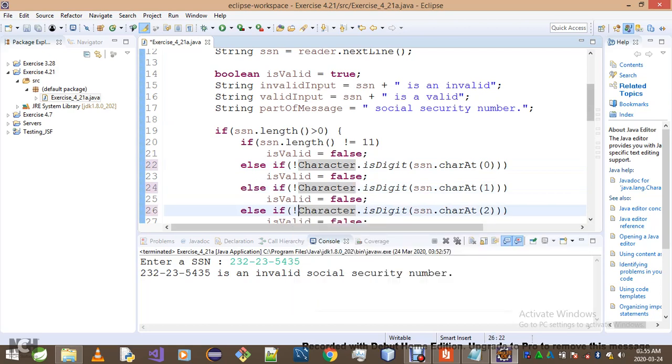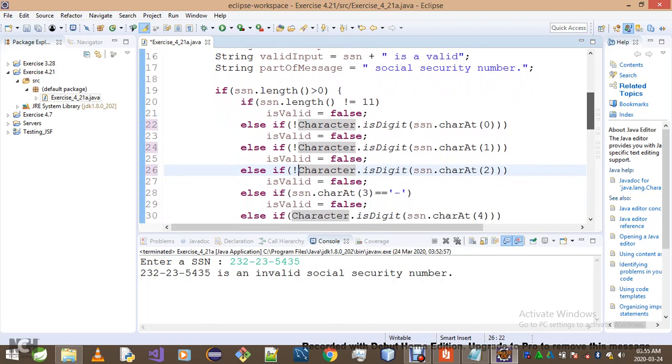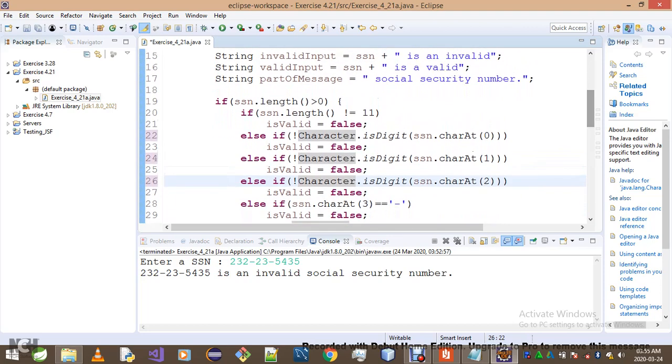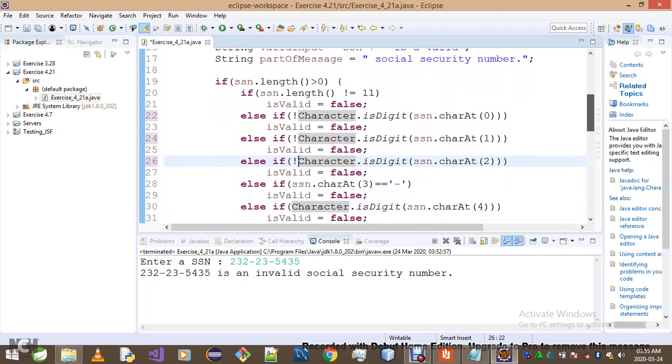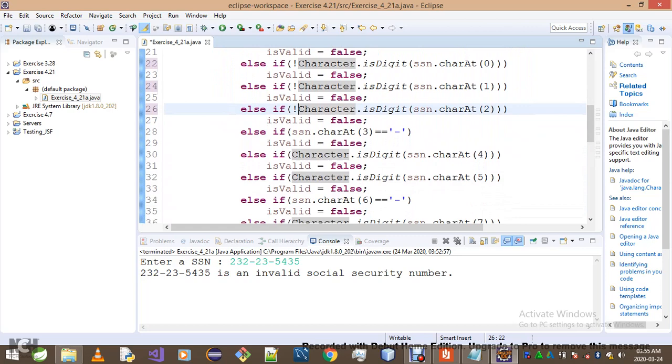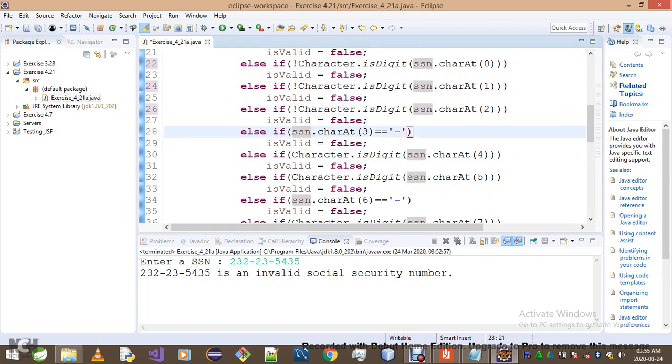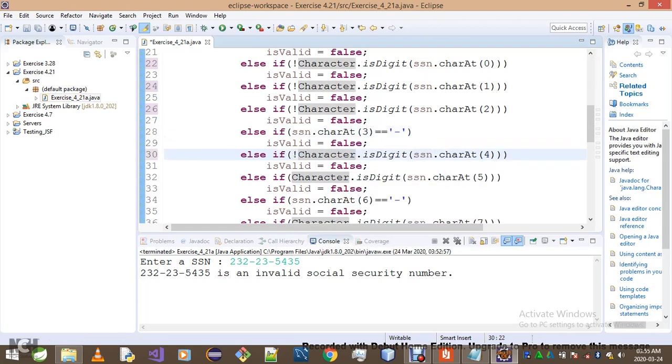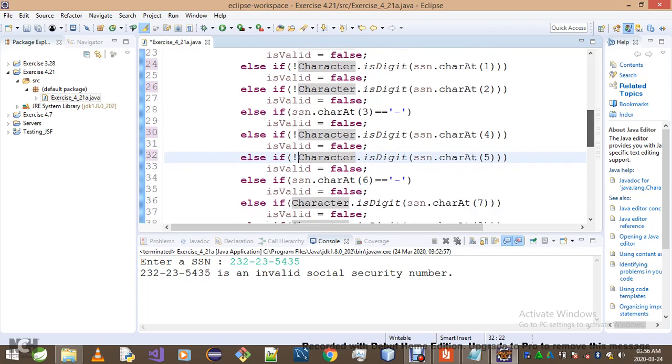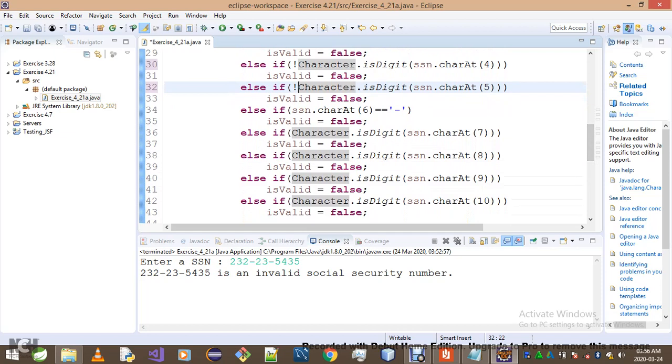You see, what I wanted to say is, if character number 1 is not a digit, correct. I hope everyone can see why I need to precede that with the not operator. The reason is pretty straightforward.